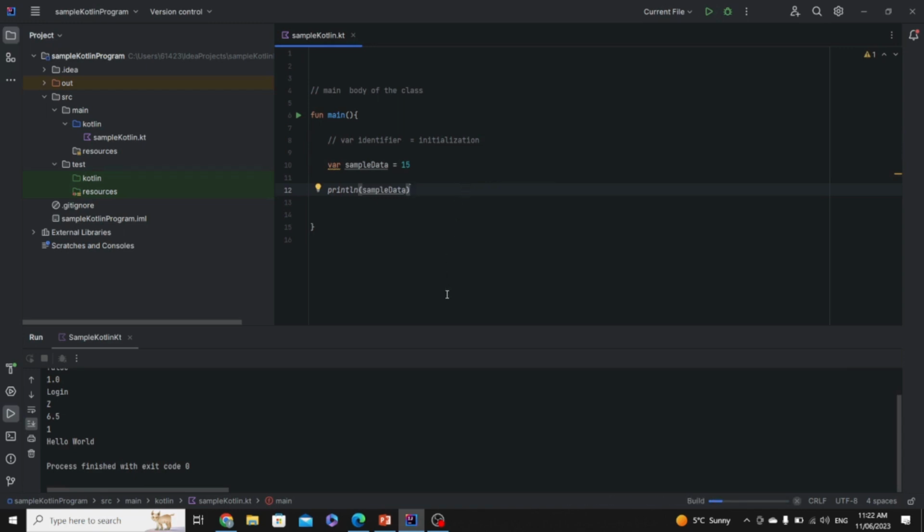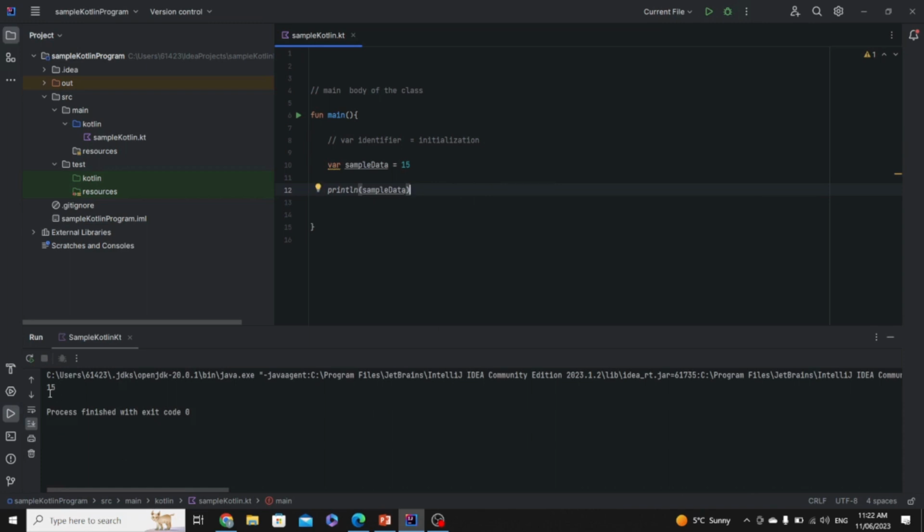So it will display the output for this one. As you can see, it says 50. So that's how you can define your variable in your program. It will show you some sort of errors or warnings during the program execution, because the compiler is smart enough to let you know what you can or can't do.